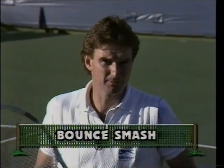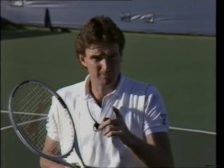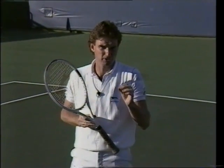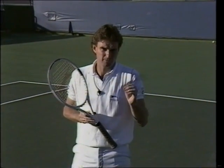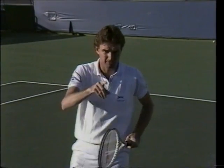Sometimes your opponent throws up a very high lob. Maybe it's better to let the ball bounce at times to get a little better view of the ball. But remember to keep your head back, keep your eye glued to the ball, because your opponent will get back into position a little bit quicker. It also gives yourself the opportunity to read the court a little bit to see where your opponent is. Let's give it a try.